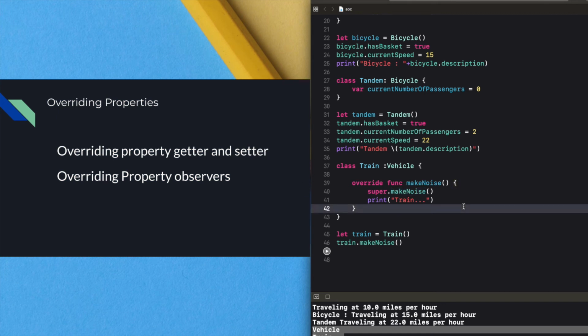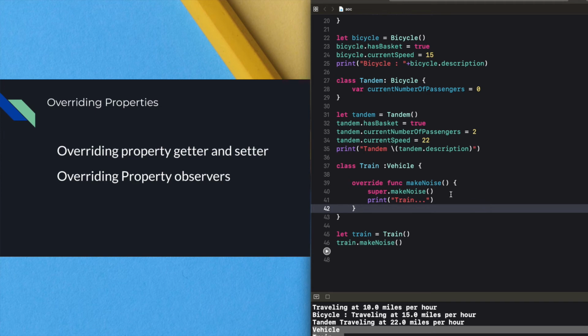Next is overriding properties. You can override an inherited instance or type property to provide your own custom getter and setter for that property, or to add property observers to enable the overriding property to observe when the underlying property value changes.